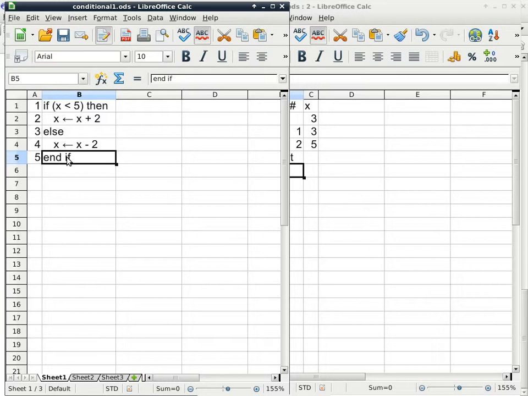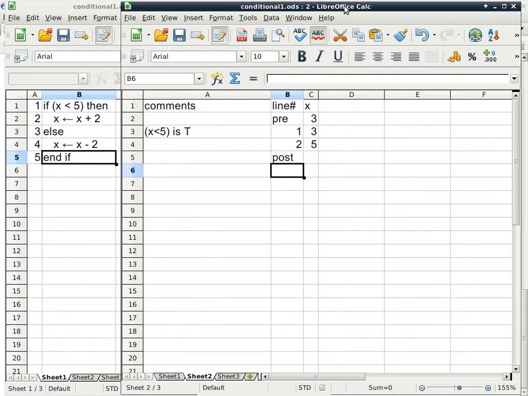Okay. Are there any questions about this trace? This is the algorithm. This is one test case. I'm just saying, what if x equals 3? This is what's going to happen. Yep. What would a loop look like? A loop? Well, we'll get to that. We'll get to it. All right.